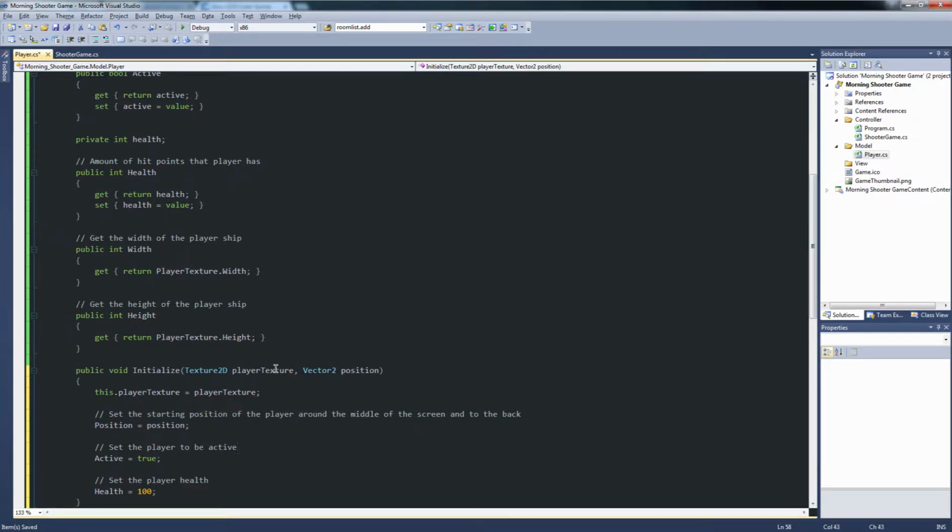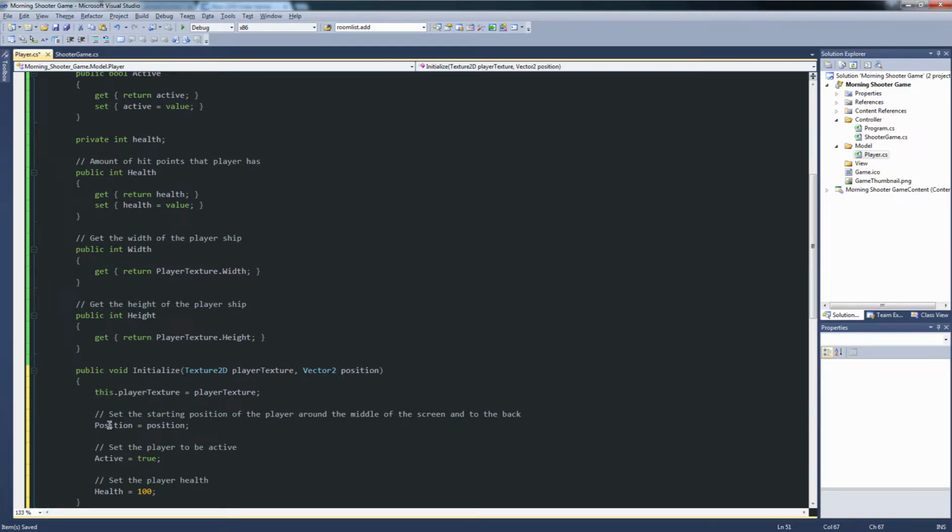This works just like it does in Java, where I can have the data member name or the parameter name right here, and use this dot on that, so I assign it specifically to the player texture variable. I can also use inside the object its property, because just like in Java, where I can use a method or the data member itself, same thing. I can use a property, or I could just call the getter and setter, or I can call simply the data member. Since it's inside the class, the visibility is fine. That's just totally up to you.